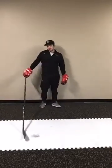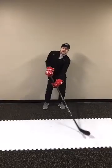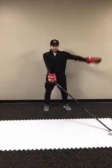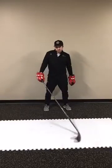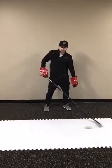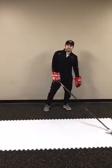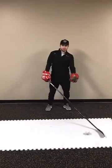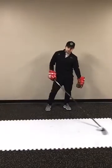All right, so now that you guys have this down, we're going to cross our body, using our toe, pulling back. We're going to go one-handed. So we're going to go one hand, top hand only, bottom hand off the stick. Extend onto your forehand side. Bring your ball all the way across, roll your toe over with your top hand, and pull back. Same thing, and keep going. Same rules apply as before: you want to minimize the amount of time the ball or puck is off of your stick. I'm just going to roll my wrist over and then pull straight back.